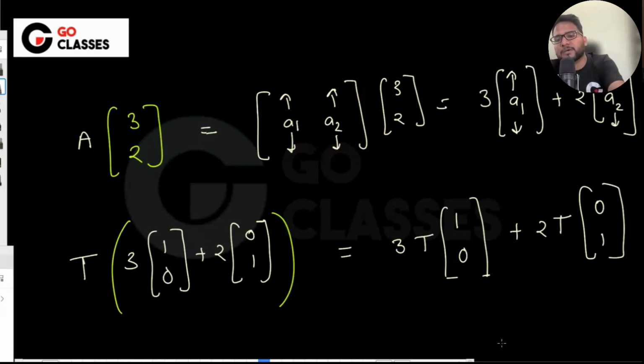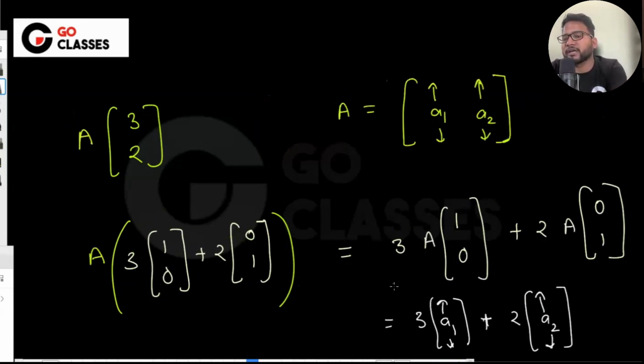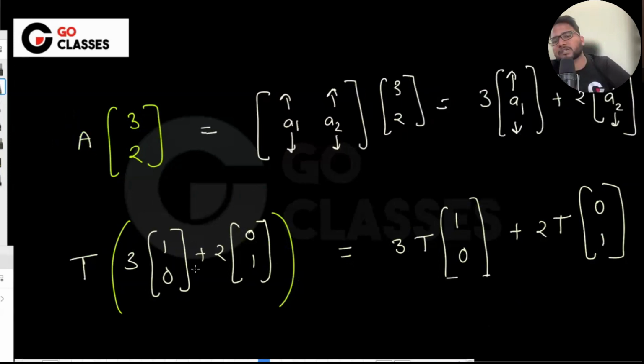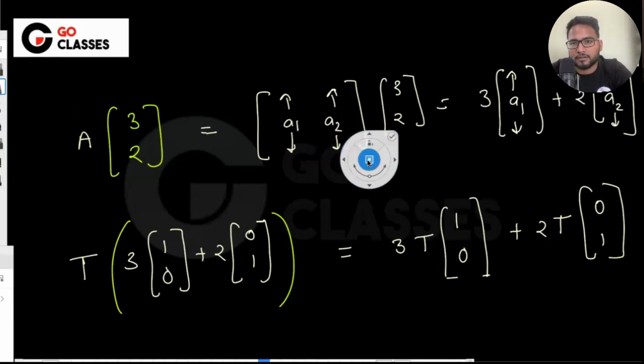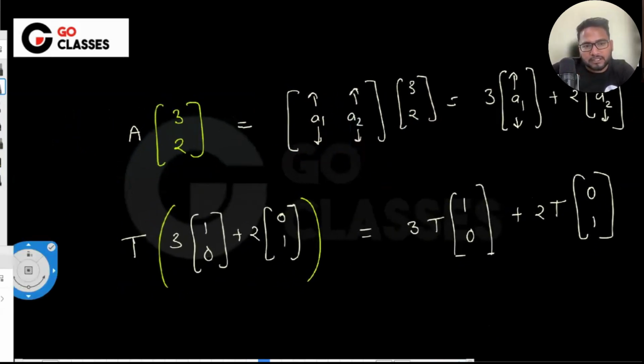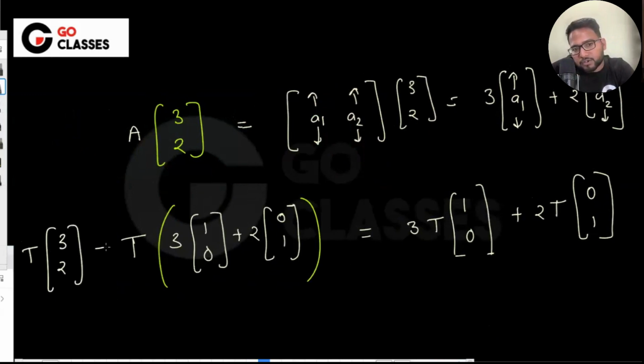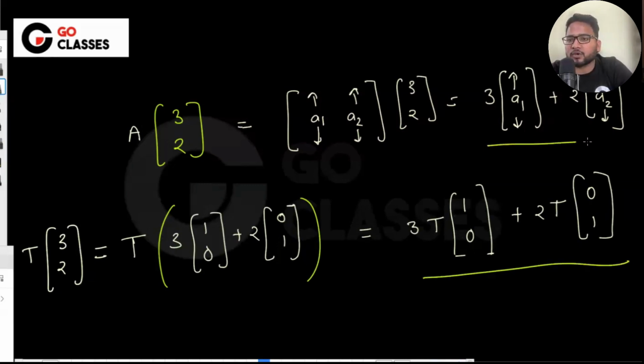For the matrix multiplication actually you can just forget about it. We do not need the basis vector introduction here. But for the transformation, let's suppose I'm writing in terms of the basis vector. For example, let's suppose I want this T of (3, 2). I write it in terms of the basis vectors first, and then I'm taking the transformation. I mean I'm not taking the transformation directly. I'm taking the transformation after writing in terms of the basis vector. Okay, so I'm getting something like this. And if you're directly multiplying by the matrix, you are getting something like this.